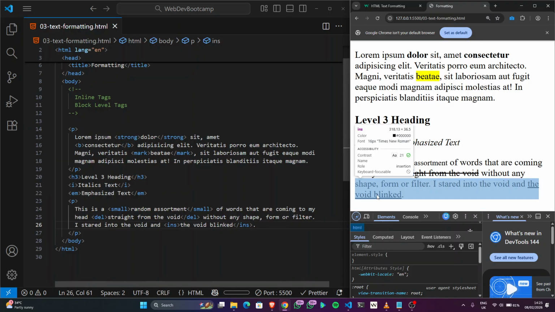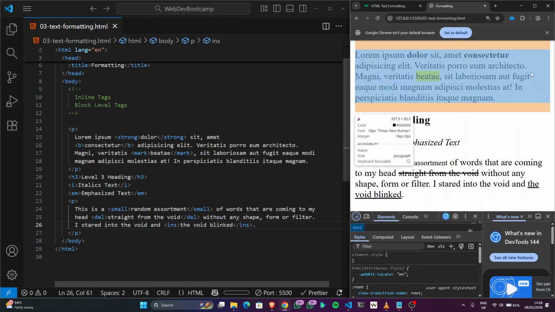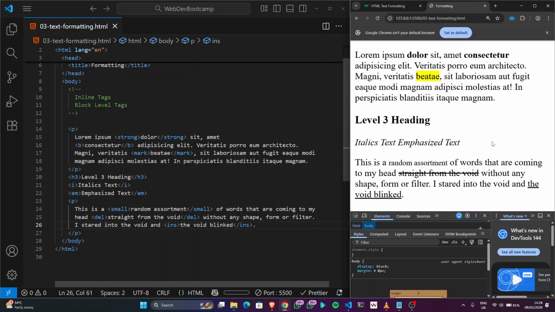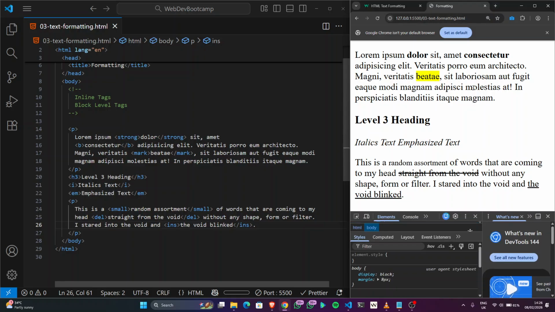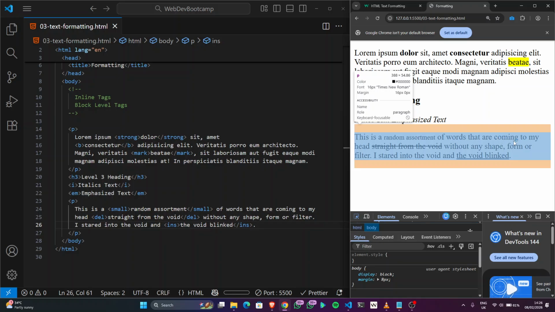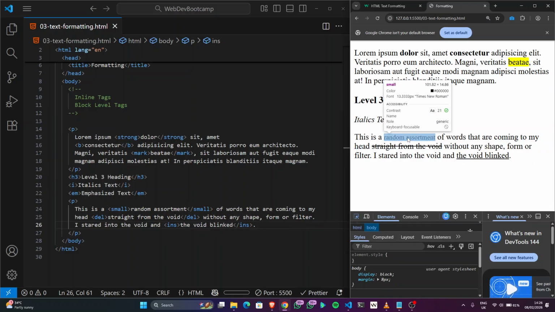And just like I mentioned, this is treated as its own text, as its own box. Let me zoom out here. Okay, so back here, Control Shift C, and then see this is treated as its own block. This is treated as its own block. You get what I'm trying to say when I say that we have block level tags and inline tags. So this entire text is a block level tag, but all these ones are inline tags because they are inside the block level tag. So they don't get to start from a new line.